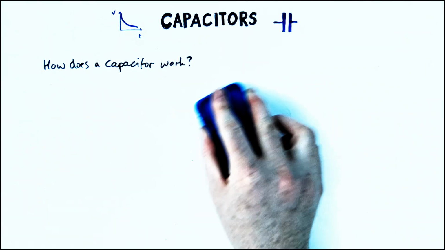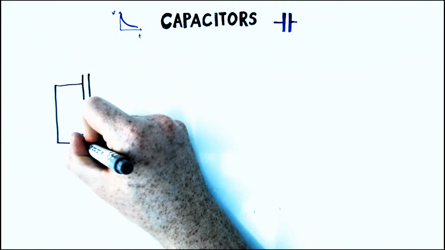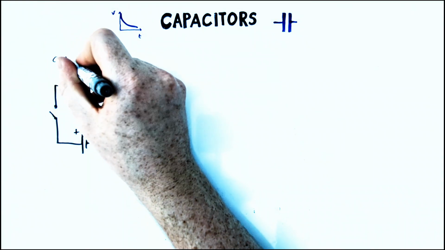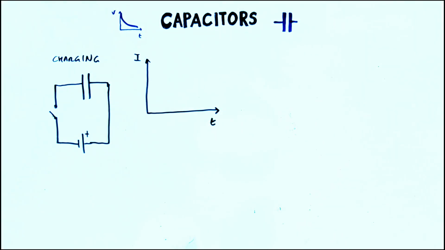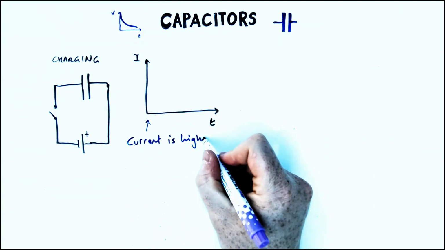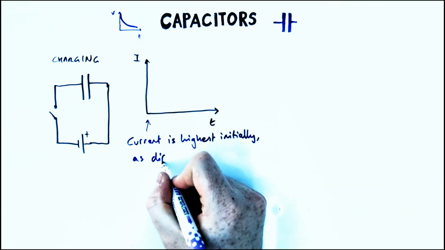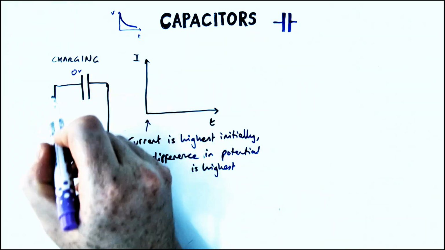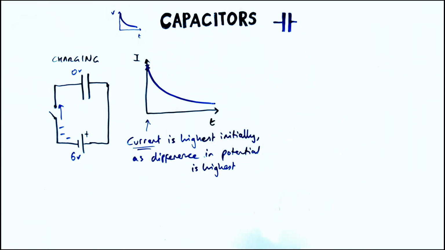Next, what we're going to look at is what graphs of, first of all, current and time look like for a discharging capacitor. So in this case, obviously I need an ammeter in the circuit to measure the current through the circuit, but really important to note, if you've understood the explanation previously about how the electrons move, is that the current, the rate of flow of electrons, is highest at the start. This is because that's when there's the greatest potential difference that's going to drive them around the circuit. And the graph follows this shape here, which is exponential decay, which we'll look at a bit later.